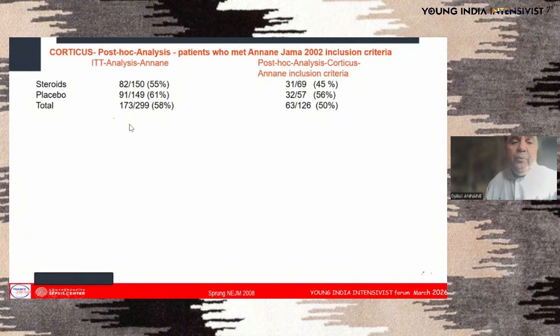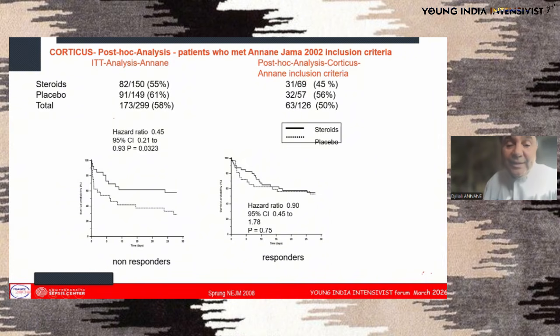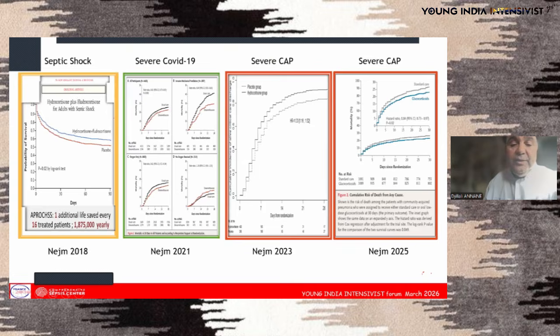There were, as one can see here, a total of 173 patients out of 300 in our studies receiving corticosteroids. That is a post hoc analysis of the CORTICUS study. We had 126 patients who met the French criteria. And what we found exactly replicates what was found in the JAMA 2002 paper: a marked survival benefit from hydrocortisone in those patients not adequately producing endogenous cortisol, and no evidence of an effect in those able to produce adequate endogenous cortisol.